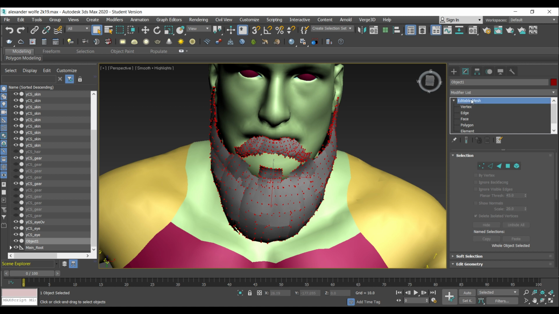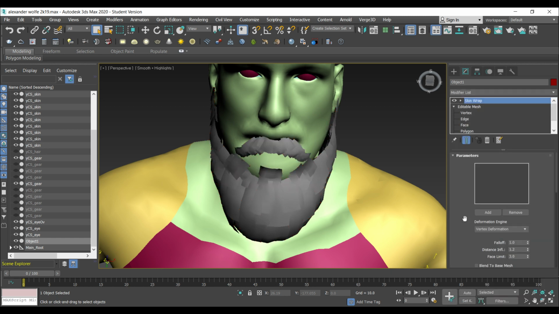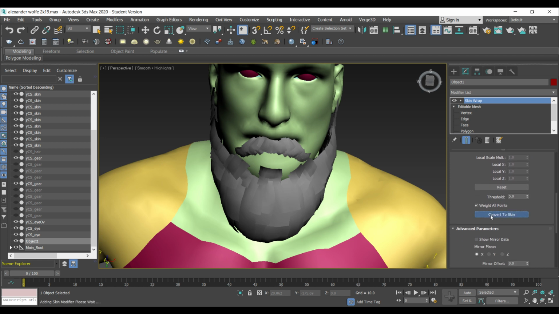I'm going to rig this to the model, so I'm going to select the skin wrap modifier. And I'm going to select the head. Alright. And vertex deformation, follow values as low as possible. Weight all points and then convert to skin.